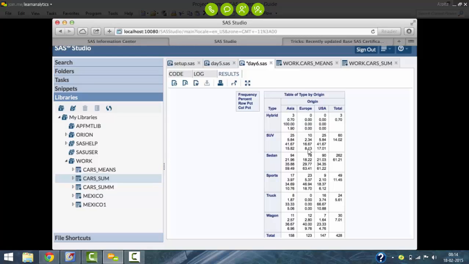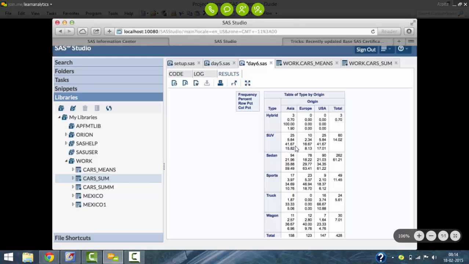Getting it? So the total here, Uma, is only the frequency. The total that you see in the last column is just the total of your frequency and the total of the percentage. You will not have row percent and column percent totals, because it doesn't make sense.